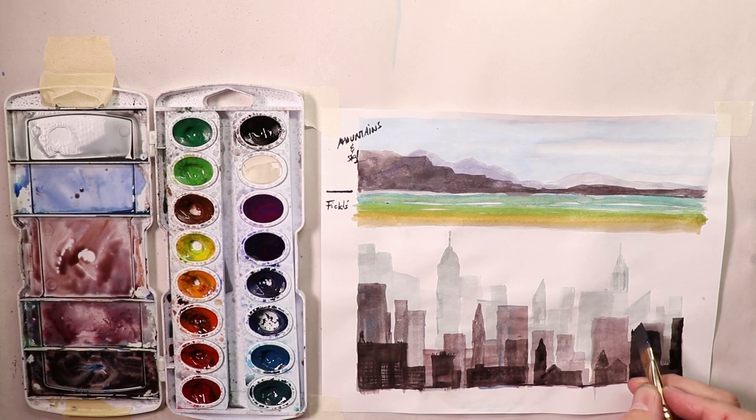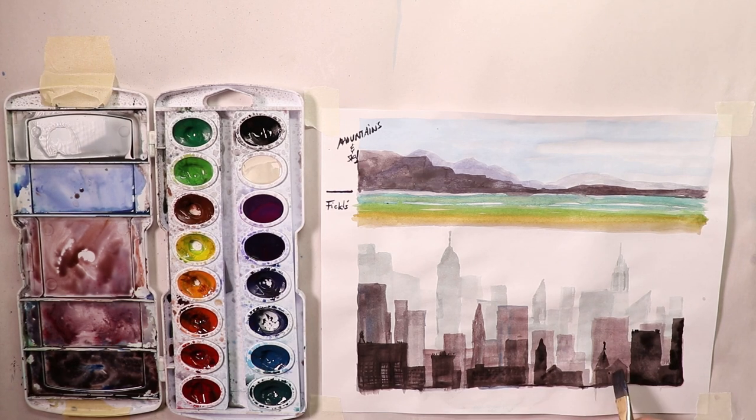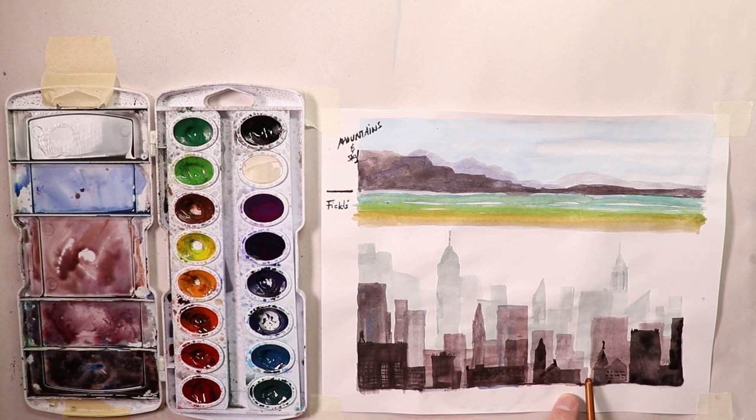And then, like I said, you're making more details here. You can do more details as you go. And if you can leave these light areas here, they are important because that kind of lets you feel like there's city streets running through into the distance. You can kind of see I left some light areas here, here, here, here, and here.